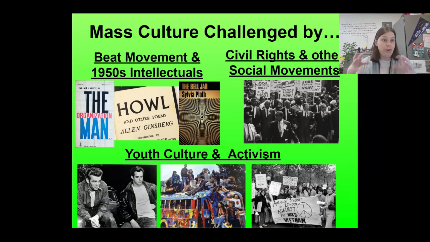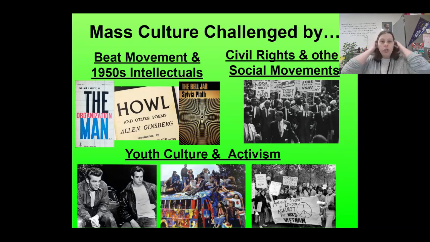I think we're going to talk more about these movements in depth in the next couple of slides, but it's good to understand that what movements like the African American civil rights movement or the feminist movement or the Chicano movement are doing is they are critiquing the norms of society, right? They're saying the way that society operates, the status quo, is not good, and we are challenging that and challenging society to do better. So again, it's good to understand those as challenges to mass culture.